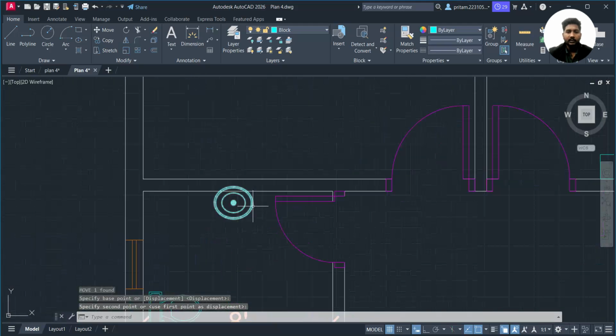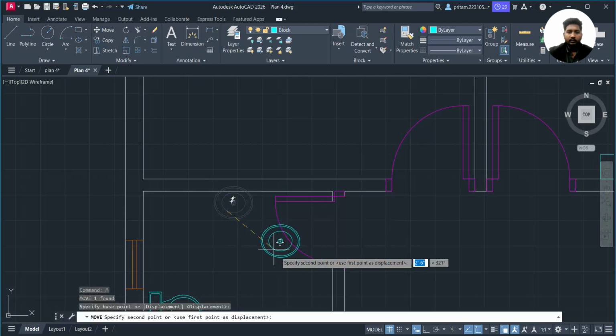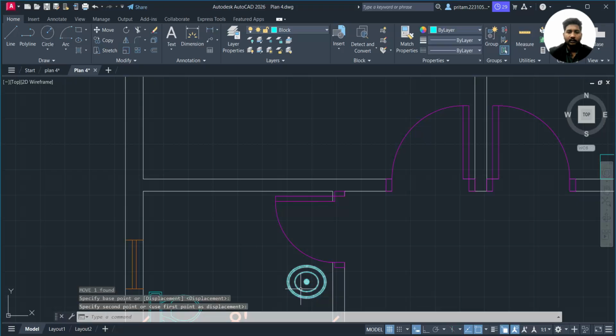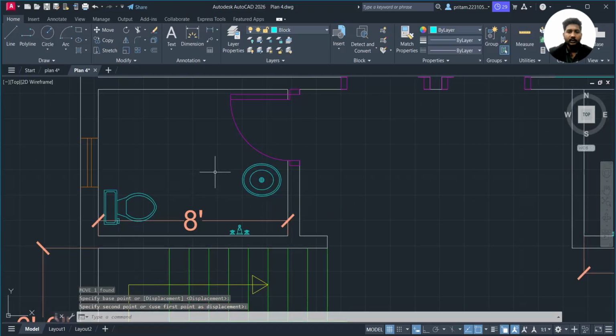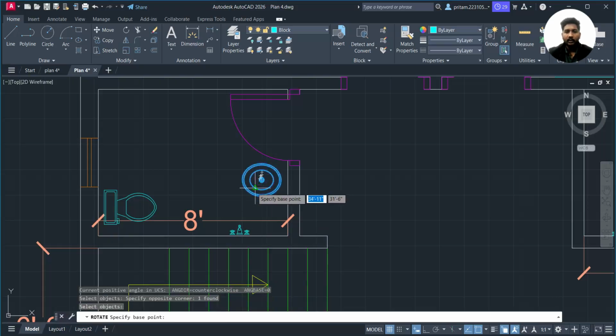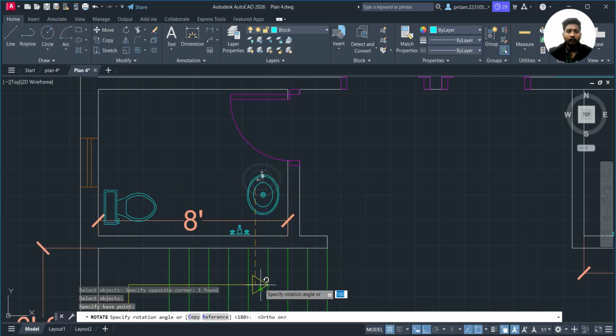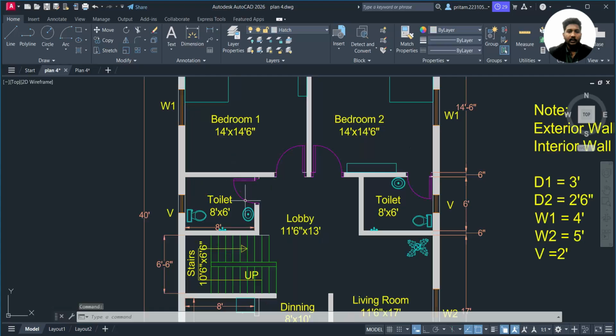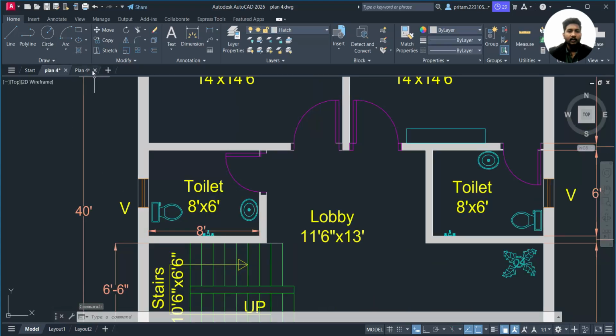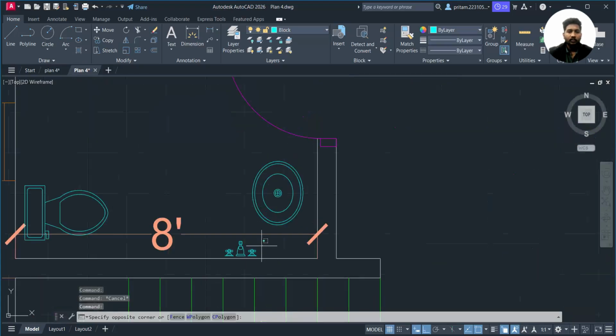After that we can just choose here as the sink. Okay, just choose sink here. Just I will rotate it, RO, and select this part, enter it, just specify the distance, and we can choose it in the ortho format. Here in this plan we have seen that it is been in this format, so we'll be adding in this format only. Just we'll be moving this here, okay, shower part here.